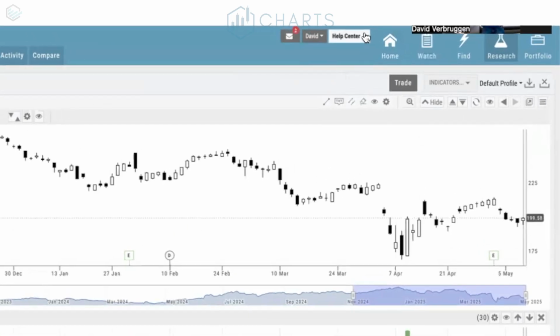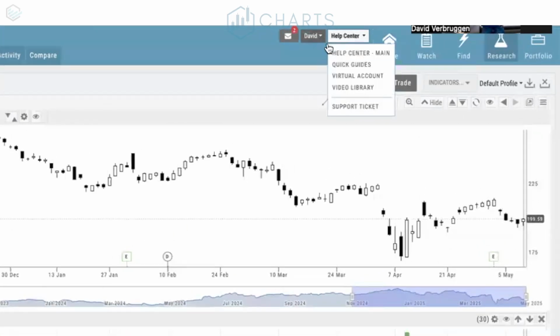Now we'll come back here to the chart page because that's where we usually spend most of our time. At the top here, I want to show you the Help Center. Help Center is going to be very important. There are a bunch of videos that the developers of the platform have put together that can help walk you through the different aspects and areas of the platform as well. So I encourage you to check out the video library. Also, support ticket. That's an important one to know, just in case you're seeing something weird or funky going on with your platform. If you take a screenshot and submit it to a support ticket, this is your direct line, direct communication to the developers of the platform. So that will help as well.